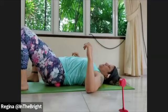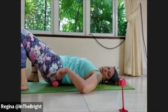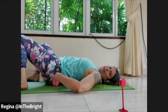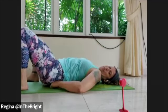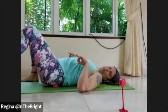And we're gonna let the balls come out towards the side. Now you might feel, as they get closer to the edge of the body, that it can feel a bit... you'll feel it there in that joint where the femur tucks into the pelvis. So see if you can find a spot on each side that maybe feels a little tender, but it's towards the outer edges of the body.